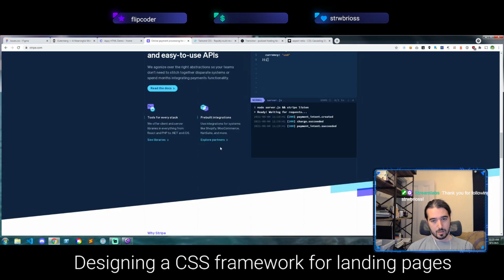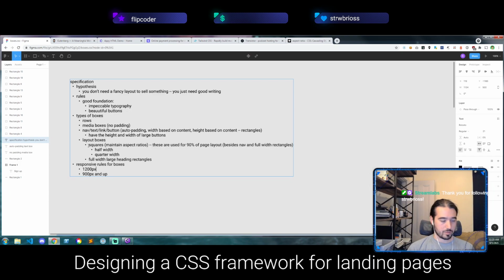But I think I'm gonna go with my intuition, which is we're gonna have a 1200 pixel container. 900 pixels and up is going to maintain the same layout, which is four quarter width boxes or two half width boxes stacked next to each other.